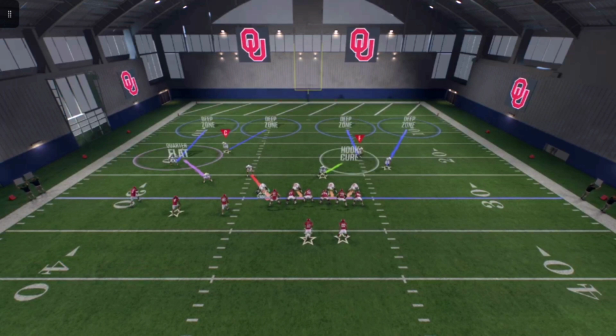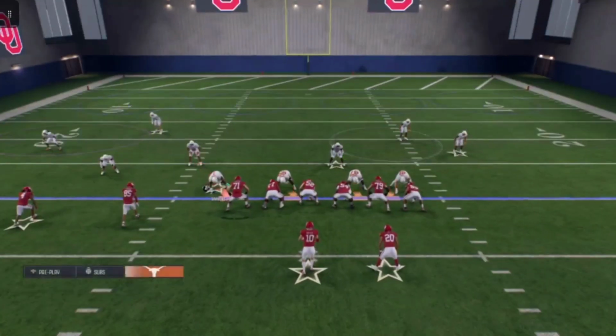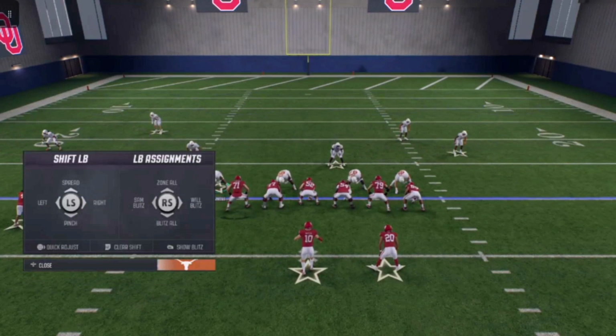And like I said, the majority of this is self-explanatory, but again, there are a lot of people out there that don't know these things, and that is the purpose for me doing these tutorials. So now let's get into some other options. Let's get into specific quick adjustments. So you're going to use the D-pad for that.